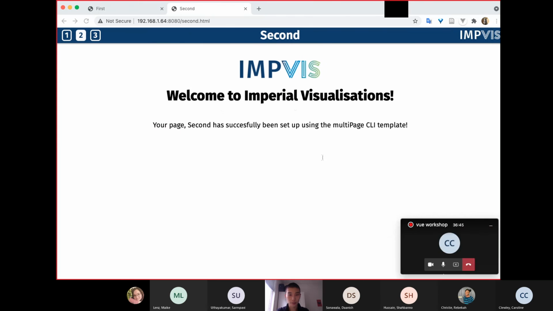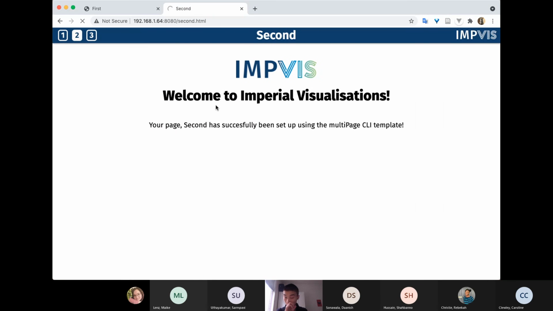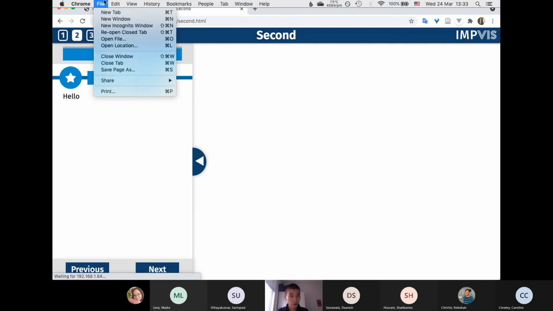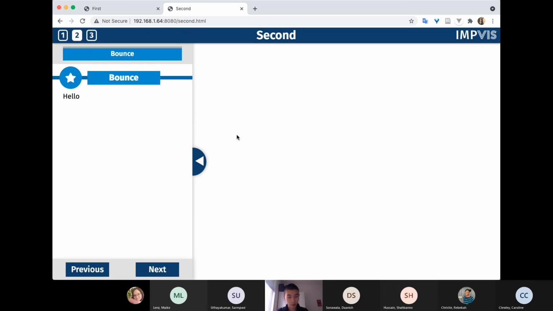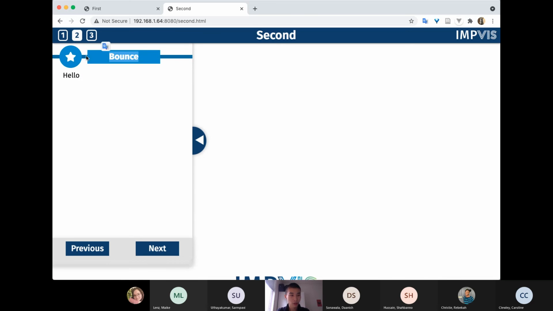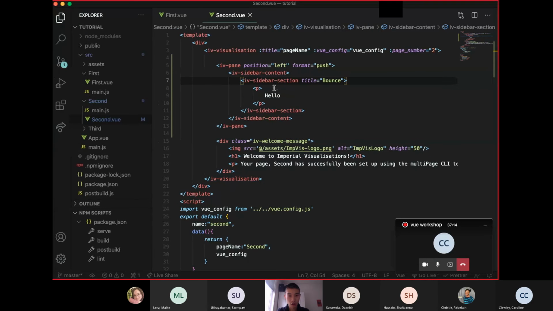Okay, I'm just going to save that. I'm going to reload this page. Sometimes if it doesn't reload correctly in Chrome, I think on a Mac at least it's Command-Shift-R to force reload the page. But as you can see on my screen right now, I just created a new sidebar, and it has a title bounce, and it has the contents hello.